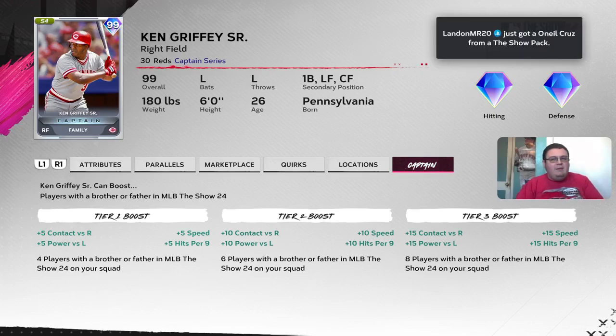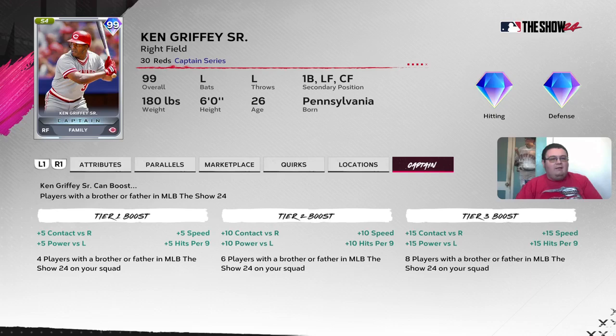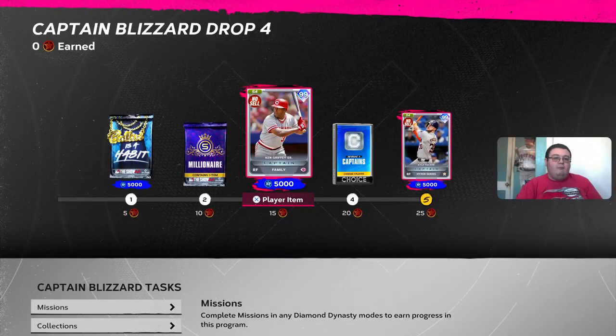Basically, players with family ties get a boost, and they get plus 15 contact against righties, plus 15 power against lefties, plus 15 speed, and plus 15 hits per nine. Immediately off the bat, you could think of Ken Griffey Sr. and Jr., Dante and Bo Bichette, Gunnar and Matt Holliday, Vladimir Guerrero Sr. and Jr. So there are a lot of different combinations for this to work.